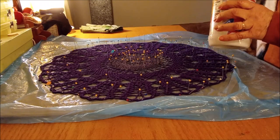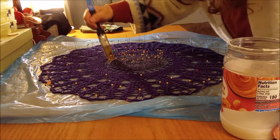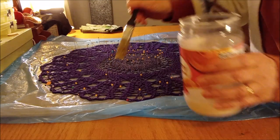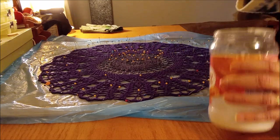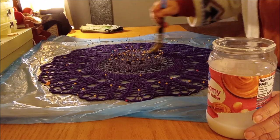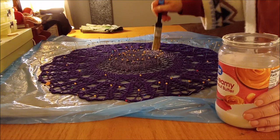So you're going to try, first of all, just to take a brush and just brush it. You can try taking it and going outside and shaking it like you would a rug. You can try that. And if the little paintbrush doesn't work, and shaking it doesn't work, then what you can do is you can take it and you can very, very gently wash it. Going as fast as you can to get it in the water and get it out of the water.